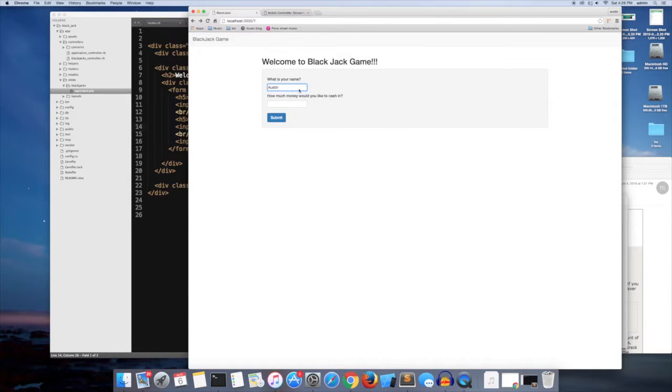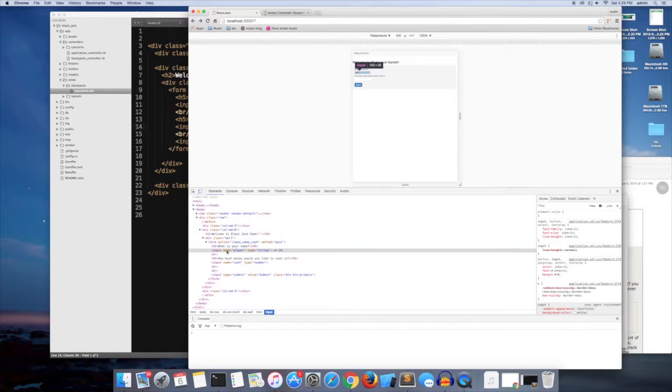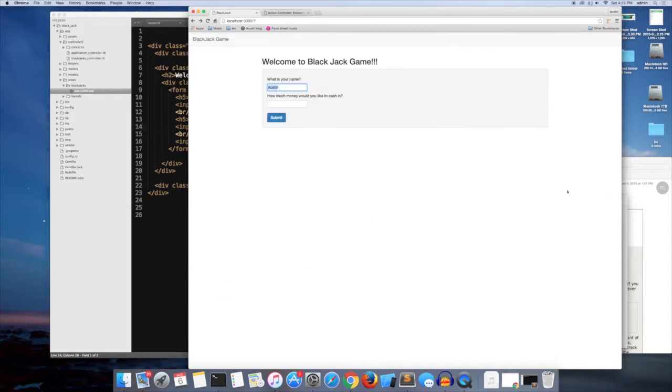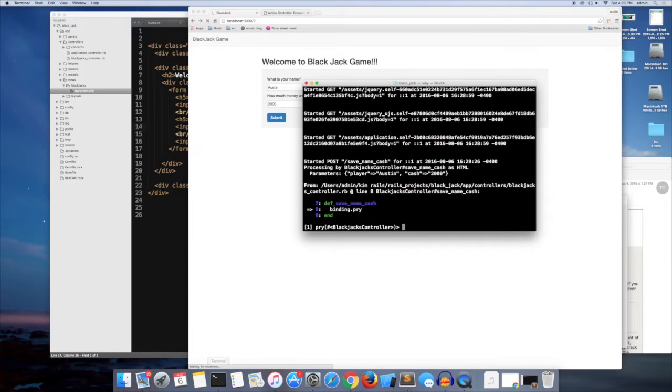And now if we inspect it, the input now has the name player, type string, form, save. $2,000, submit, and again you see over here it's not loading. It's because it's frozen with binding.pry.